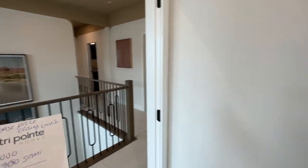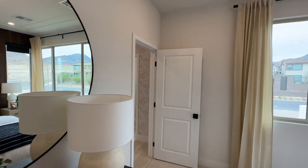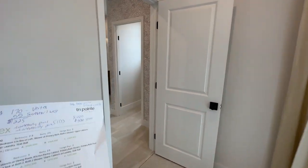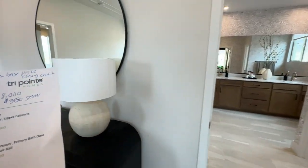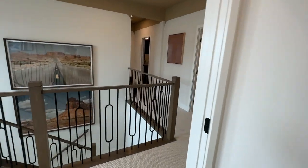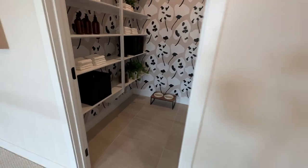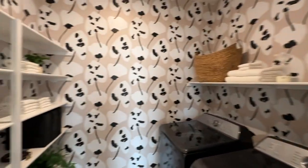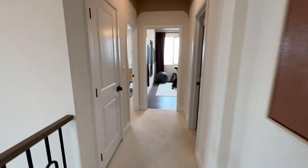The primary bath shower and primary bath door are upgrade options. Normally in model homes, the bath door doesn't come standard, so this is a nice upgraded feature. In the secondary bathroom, sometimes they don't provide two sinks — the double sink can be an extra. Here is the laundry room, and if you want cabinets in there, that would also be an upgrade. The question is what was selected on these standing inventory homes.